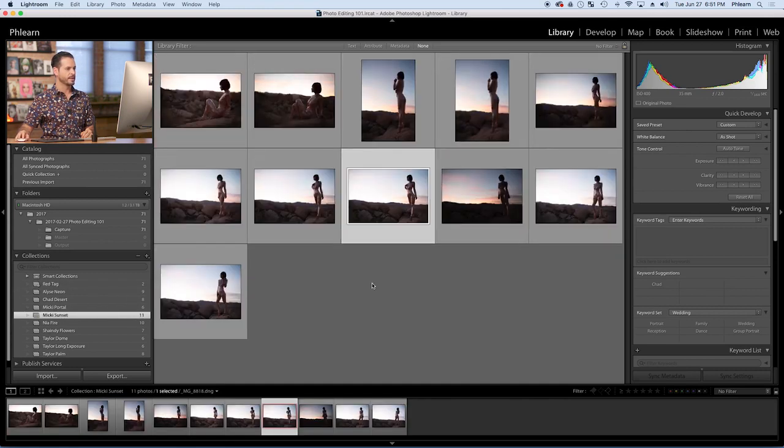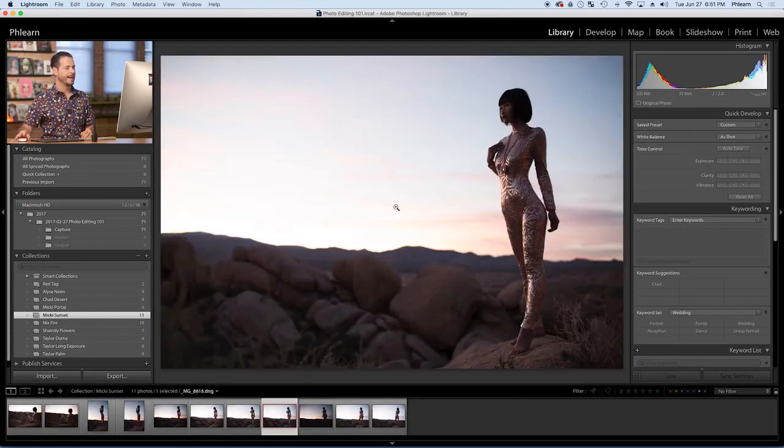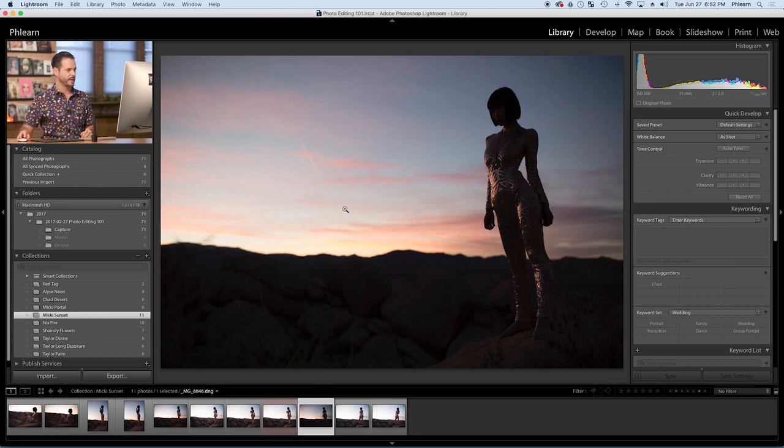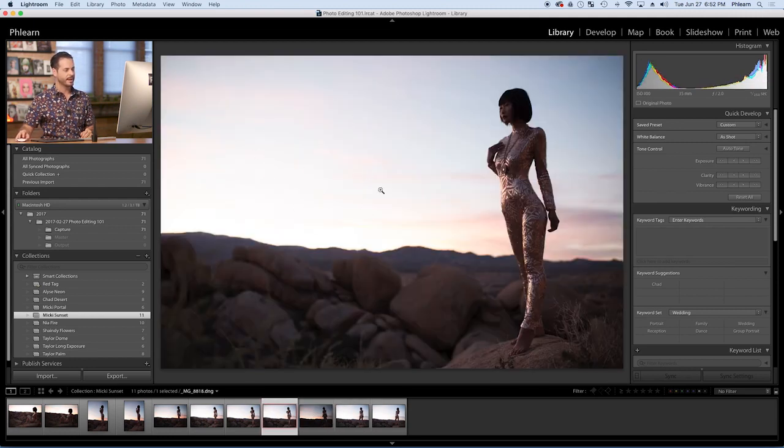So let's go back to Mickey Sunset. I'm gonna double click here, and now we're gonna start editing this photograph, because really what I want is more detail in the sky, right? Like this image, oh, sky looks great. My subject is way too dark. In this image, I can't see much of the sky. My subject is still a little bit dark, but there's probably enough information here for me to get some of the detail back from both my shadows and my highlights.